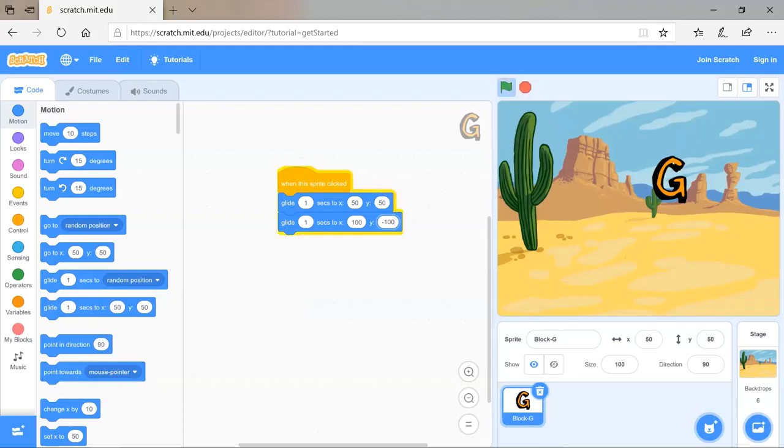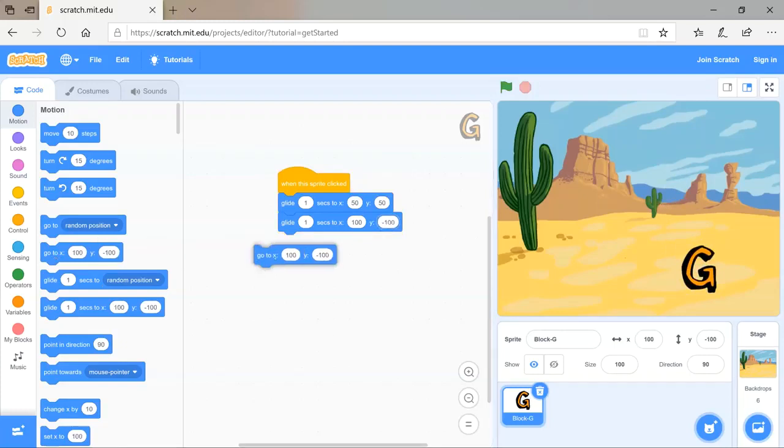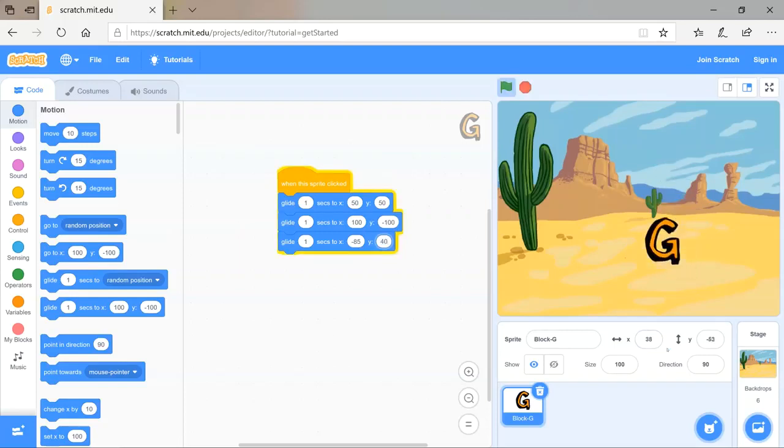Now we click on him. Okay, he was already in that spot, so let's click that again. He'll glide up to there and back down to there. Let's drag him. And we can keep going. Oh, sorry, that's the wrong one. Gliding. We'll change this number again. We'll go for a minus in here, and a plus in there. And when we click on him now, he glides there, back down to there, and then over there. And that's how we can make our sprite move.